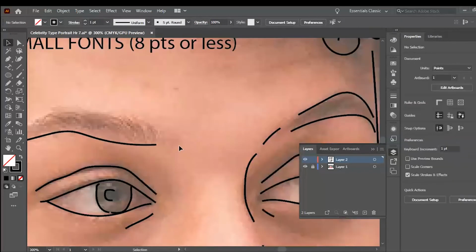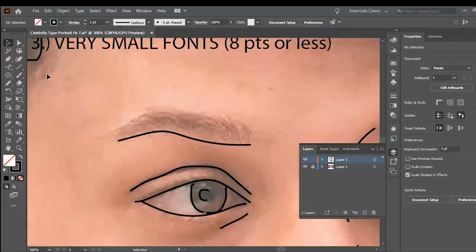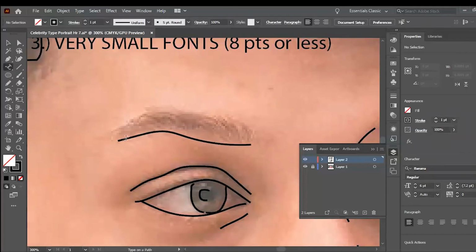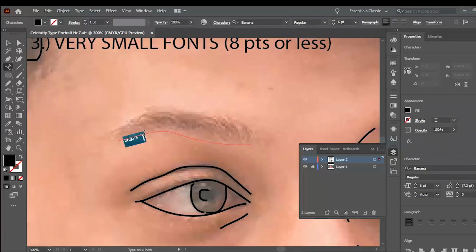And now watch this. So what I can do is go to my type on a path tool. I can click on this line and convert it. Oh, good. See, it's going that way. It's really jacked up. What do I need to do next? You guys have already told me once. What's the first thing I got to do? That's right. Click on my white arrow. Click on the stick thingies. Spread it out like this.